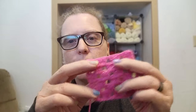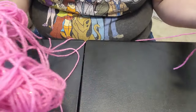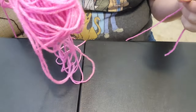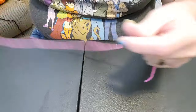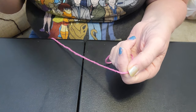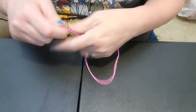Alright, so as you can see, we're using this pretty sparkly pink. This is leftover from the skein that I was making my mommy-in-law's Christmas shawl with. So this was the remainder. And so typically they will tell you to chain in increments of four, and then when you're done, you'll chain an additional six. And that's where I'm gonna differ.